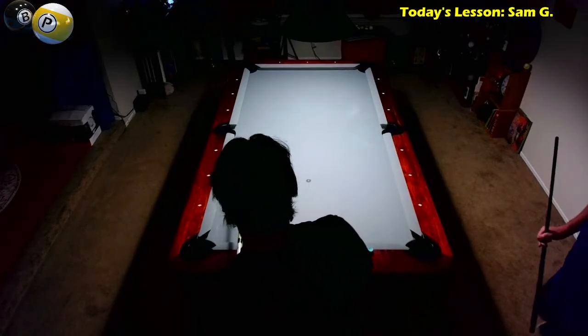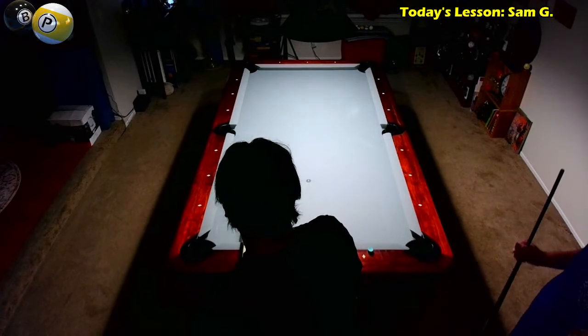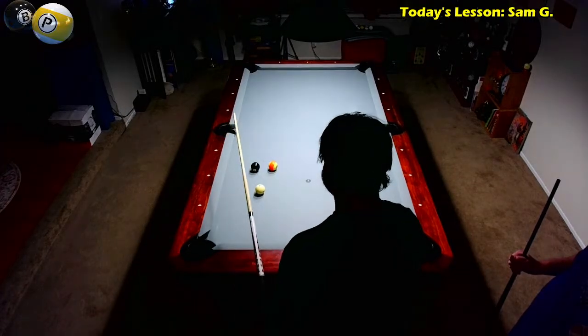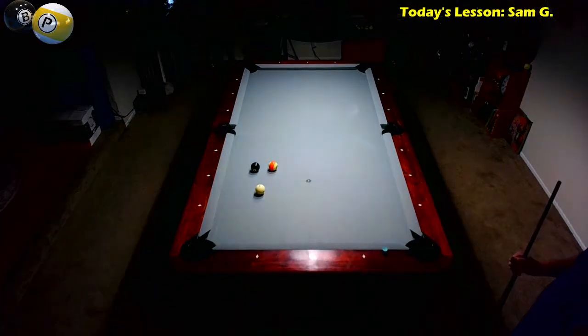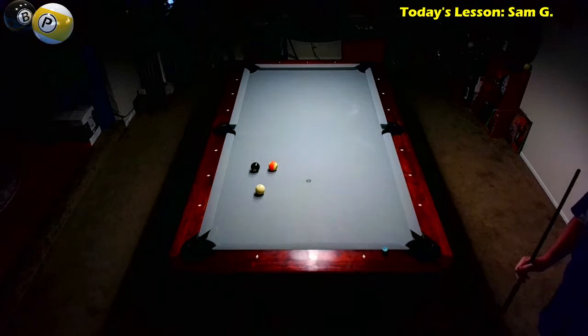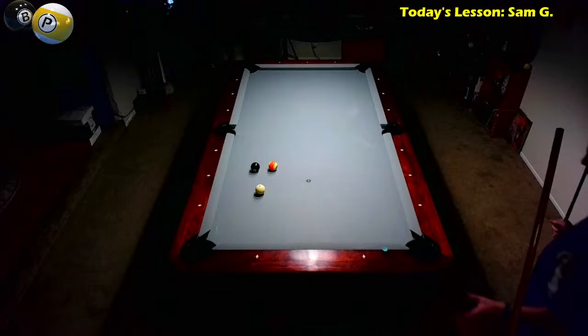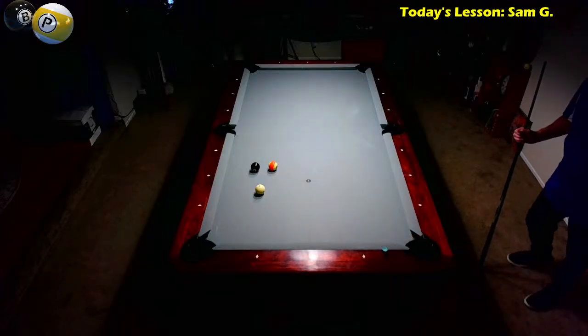So generally what I do is I just try to envision the line and just try to hit on that line. Whatever aim works for you. If you're having trouble with your aim, we can talk about some different aiming techniques. Right. But I watched you shoot, and it looks like your aiming technique seemed to be pretty good. So if you ever want to discuss that, we can. Yeah. But I'm not going to focus on that too much.